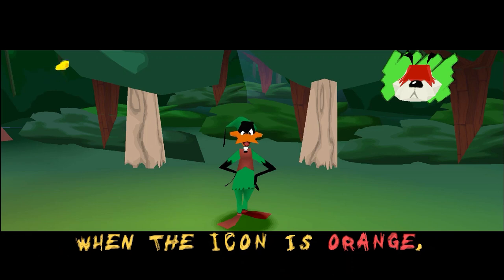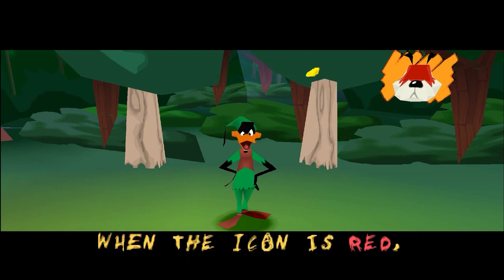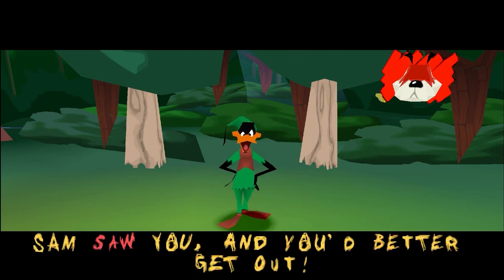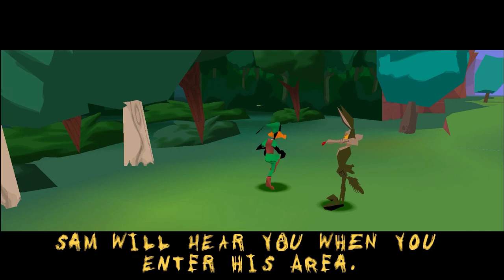When the icon is orange, it means that you're in Sam's area, so be quiet and everything will be okay. When the icon is red, it means you're in big trouble, pal, because Sam saw you, and you'd better get out. Your best bet is to press the stealth button. If you don't, Sam will hear you when you enter his area.